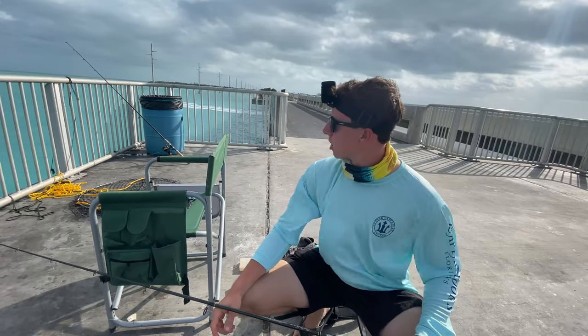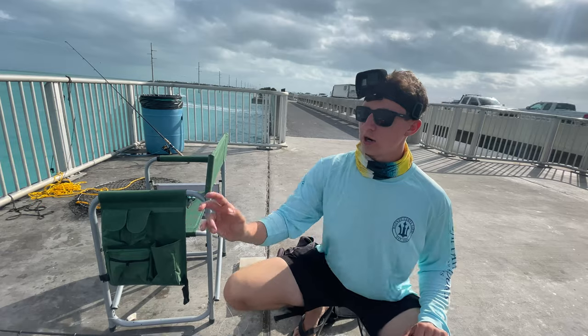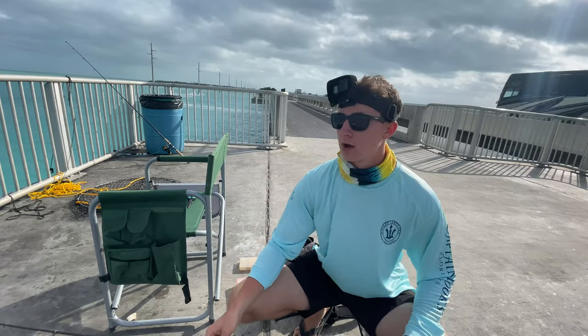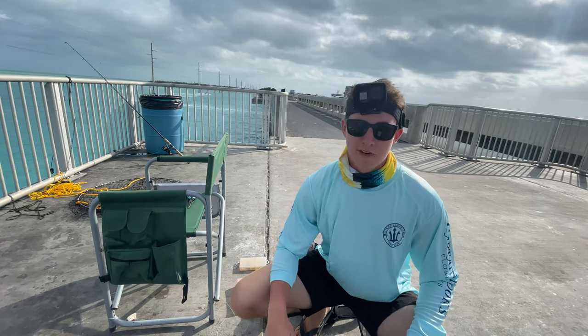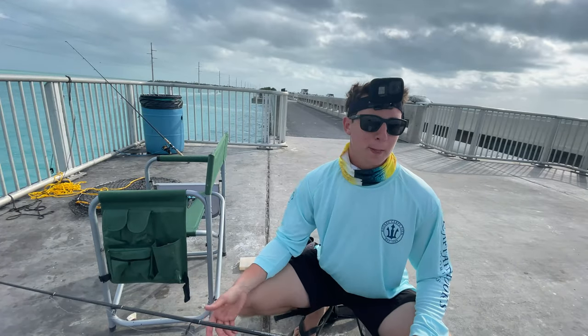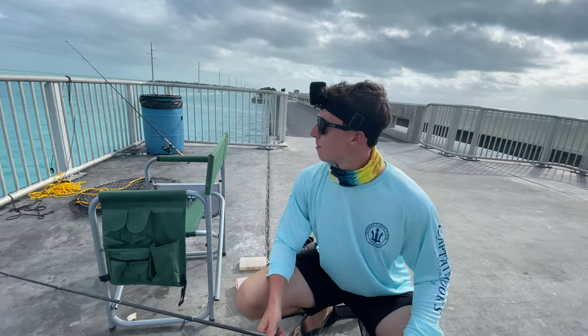So I went with the pinfish chunk. This will be our third rod out. Then we're gonna throw out our shrimp rod, make a couple pitches around pilings, whatnot, see what we can pull up. So stay tuned. Fish should be picking up right now that I can really devote time and spend a lot of time rigging up. I should have done it yesterday, but hey, better late than never.